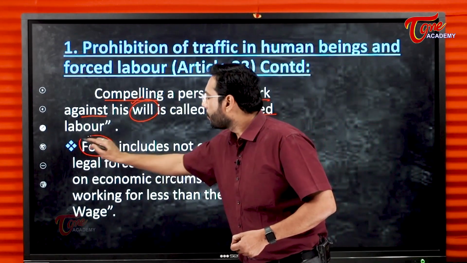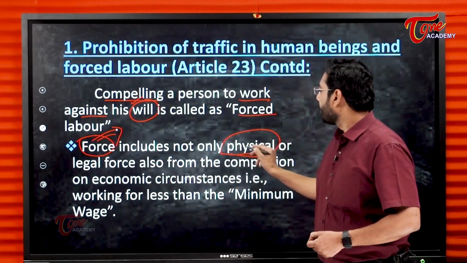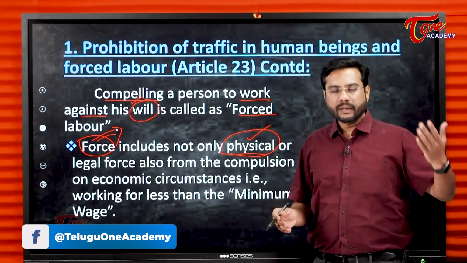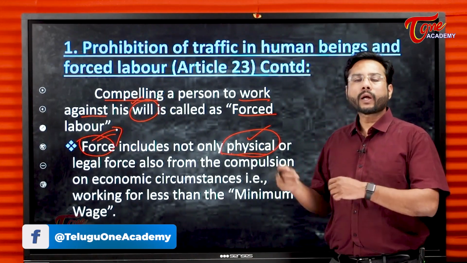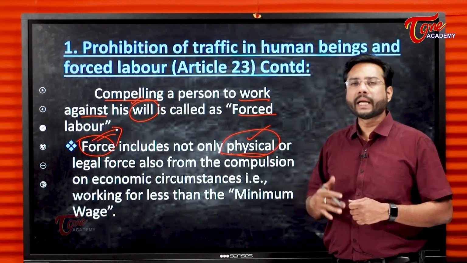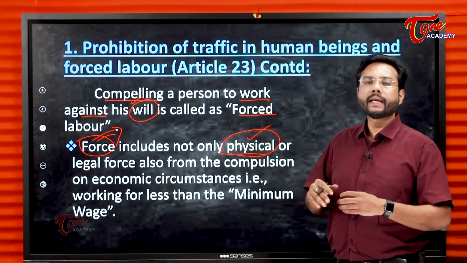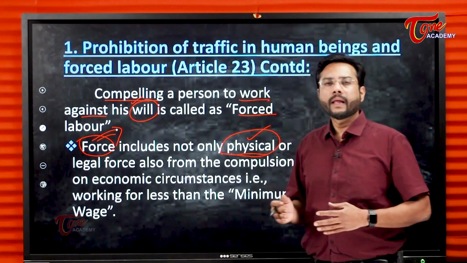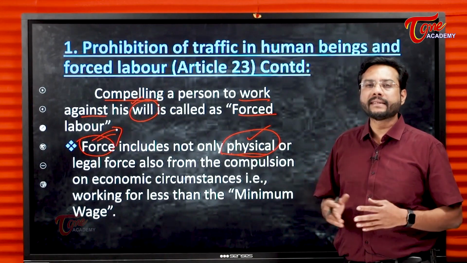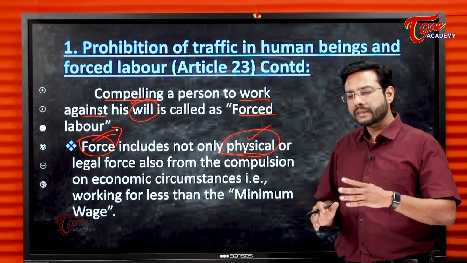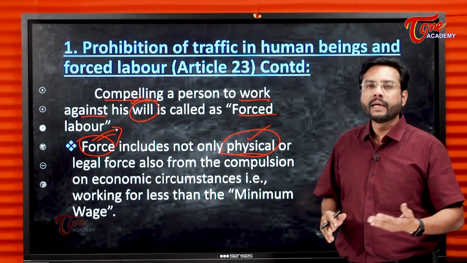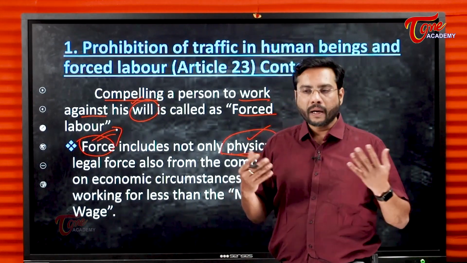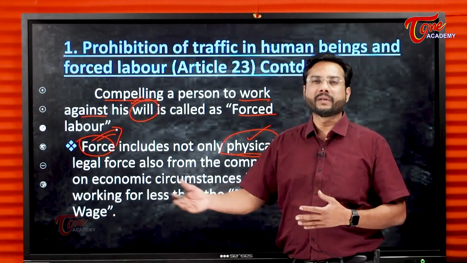Under force we have various types. One is physical. We generally see this in the landlord system, in the zamindari systems, where they used to whip people if they did not work, or otherwise torture them. As for women, they used to treat a woman as a commodity. There was nothing like morality or decency. There was no dignity. So such type of treatment was given to ladies specially, and that has made women or anyone, children, to work.